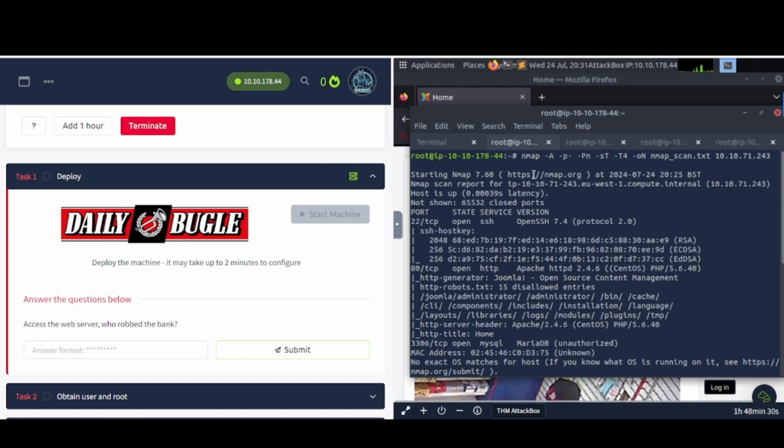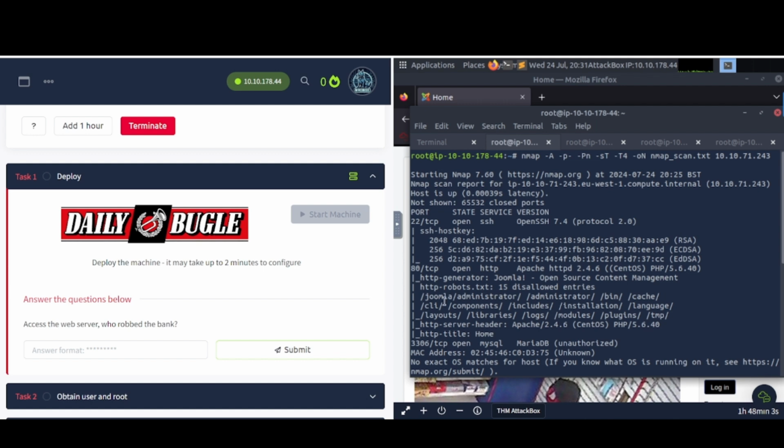First off, we launched our Nmap scan as usual, right? One of the first things we want to do here, because it could take some time for it to complete, but you can see here port 22 is open, it's running SSH. Port 80 is open, running HTTP, Apache httpd 2.4.6, CentOS, PHP 5.6.40. It says Joomla open source content management, robots.txt 15 entries.